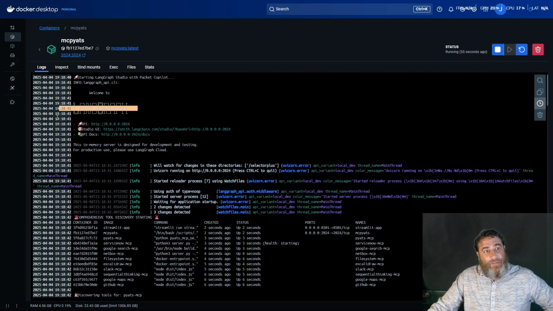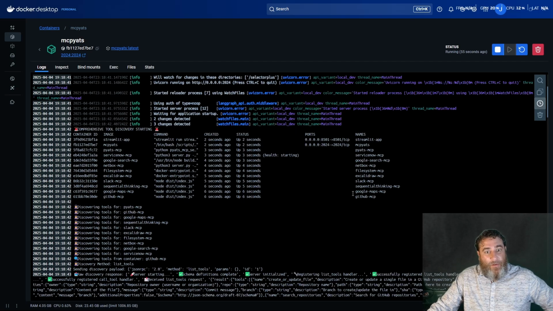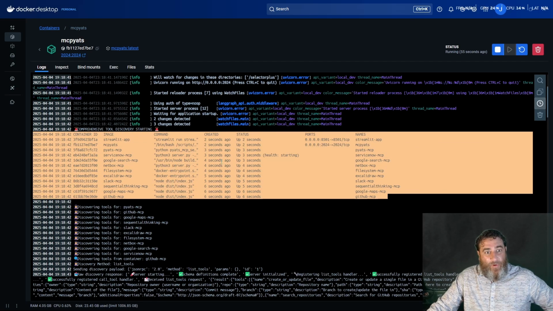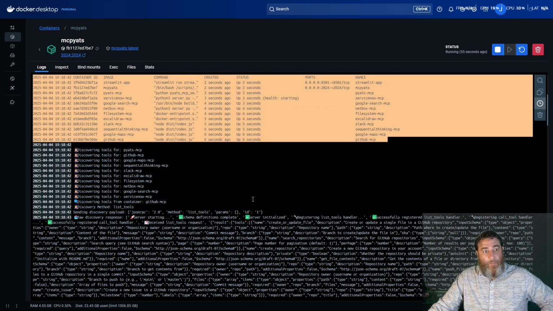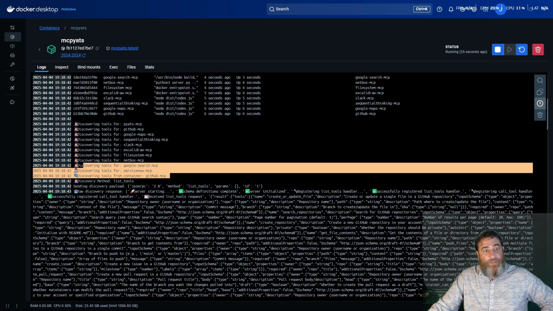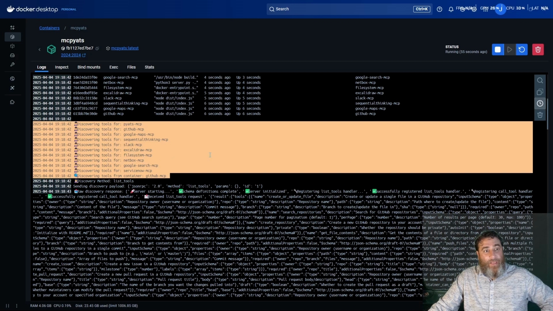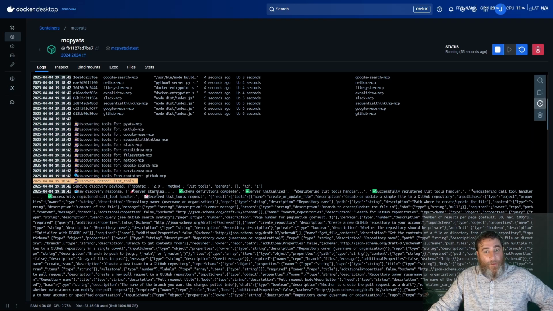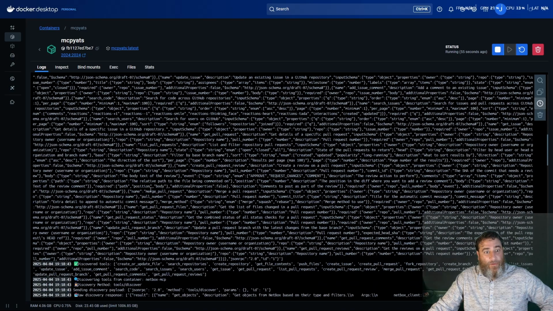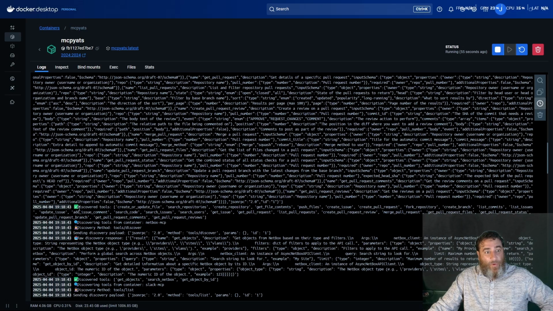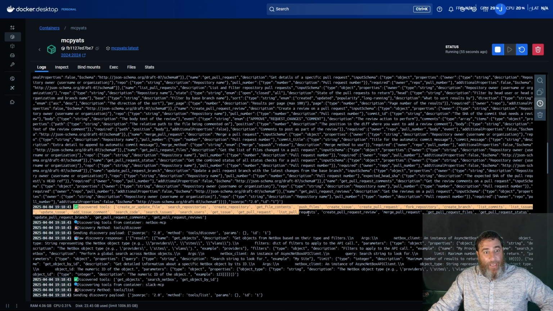The LangGraph is coming up and is up and listening. And as part of this, we list all of the local containers. Notice there's no port numbers. Everything is STDIO, right? There is no port numbers here. And then we start discovering tools for these MCPs. So we're going to list the tools, and we've discovered some tools here from GitHub.